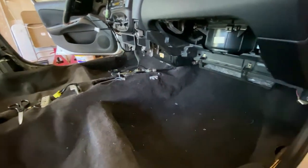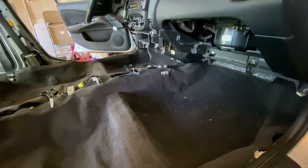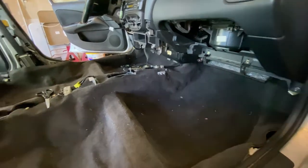All right, so here is our rough fit. So now we've got to go through and put back all the vents and everything that's under the carpet, all the additional padding that goes under the carpet. That'll help make it look a lot better. So that's what we're gonna start on now.